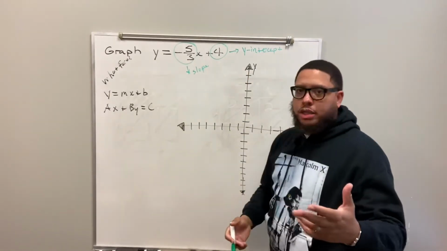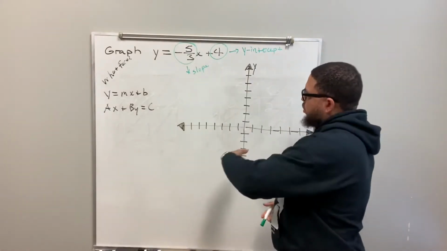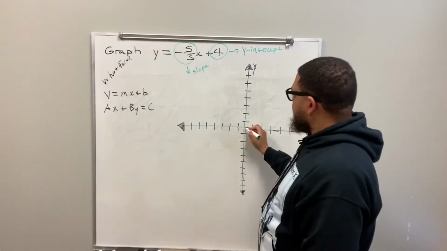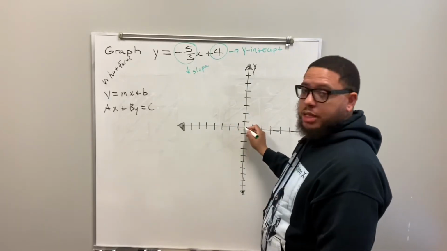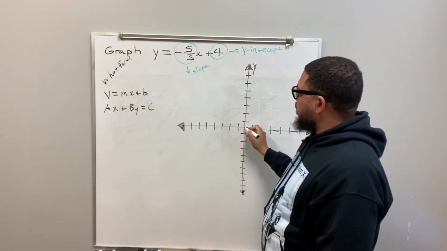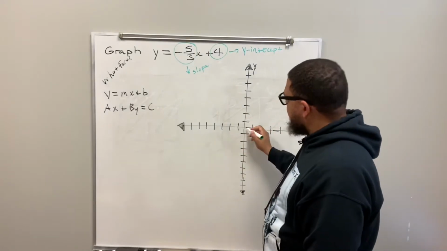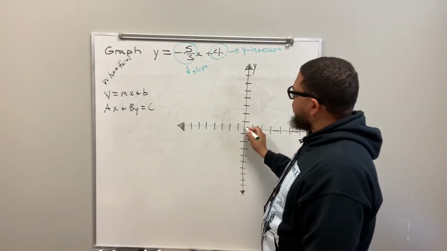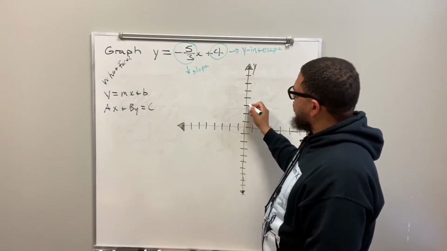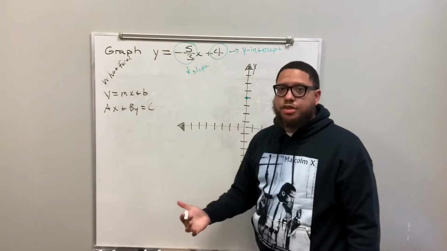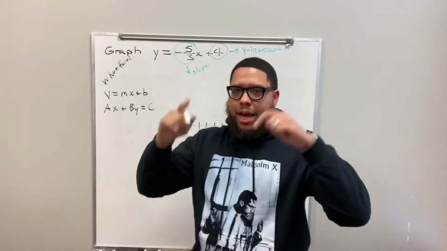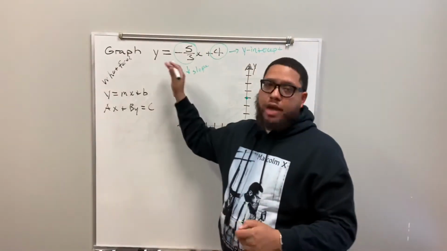Like I alluded to earlier, you go to the y-axis and you find positive 4. So this is 0, 0, right? Where the two axes meet each other and cross or intersect. And I go to positive 4. Now, positive 4 is not down. Positive 4 is up. So you just count 1, 2, 3, 4. And then you draw your point. That's your first point.